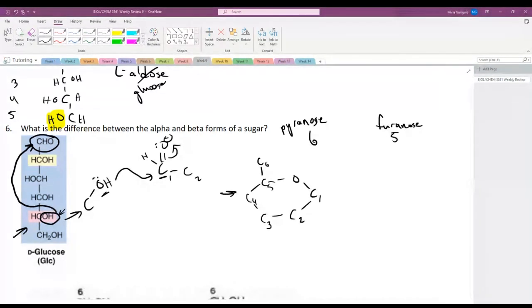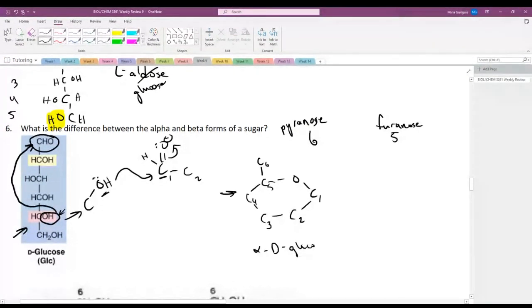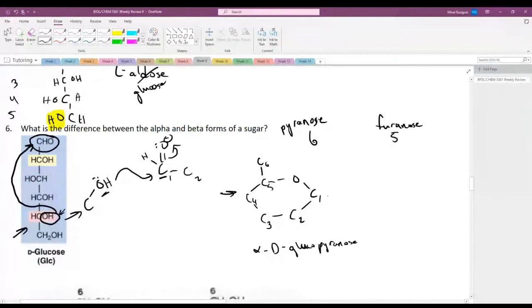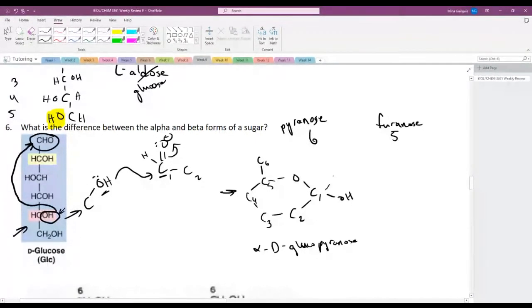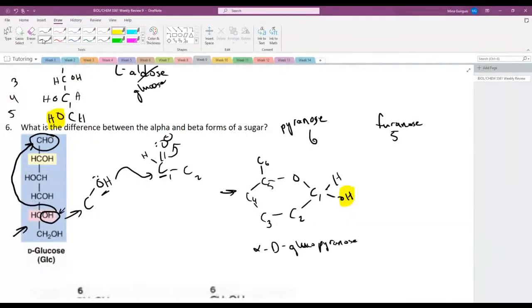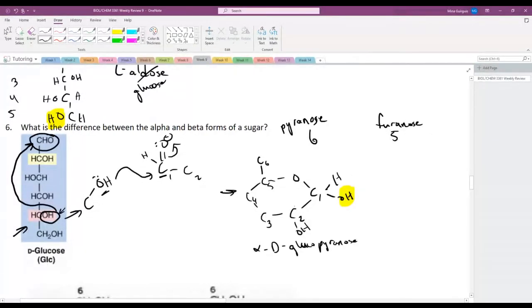This is D-glucose, so I'll be drawing alpha D-glucopyranose. I'm actually going to go ahead and write that because I think it's important. Alpha D-glucopyranose. Okay, so carbon number 1 has its alcohol pointing down, its hydrogen pointing up. I'm going to highlight this for a reason that we'll talk about in a moment. You probably already know if you took an intro bio class, but I'm going to do it carefully anyways.